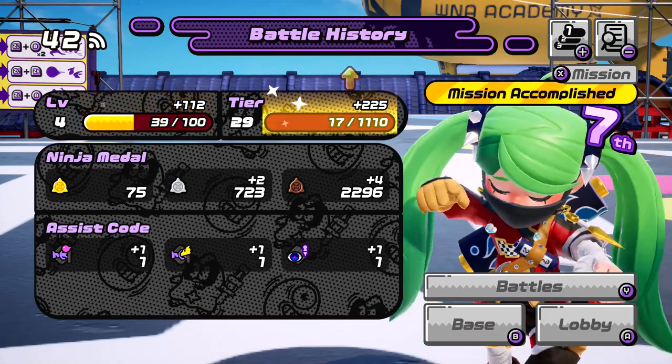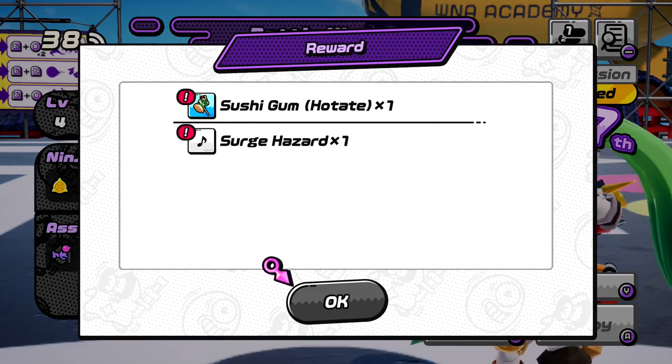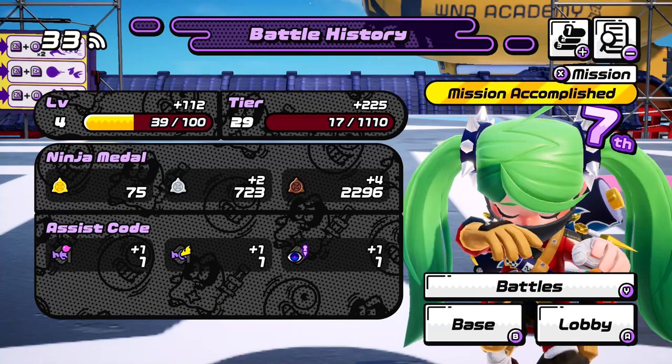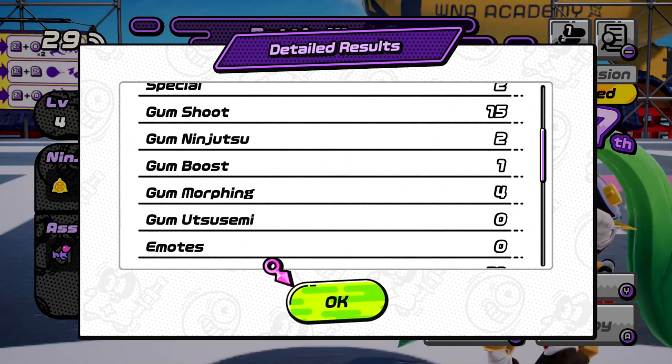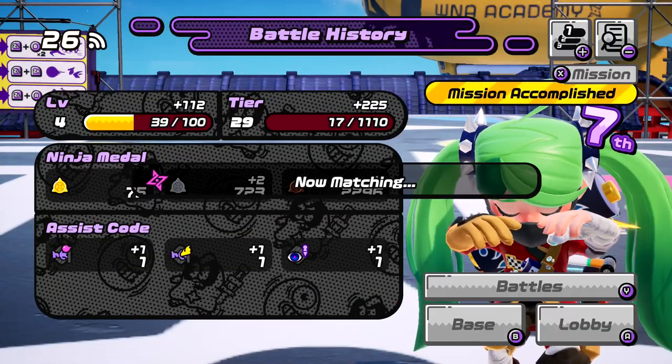Oh, I did get to the next tier though, and we got a level up. So at least that's something. We got our missions accomplished. We got some more rewards there too. That's pretty cool. But yeah, this is where we can see our stats and some of the performance things. That's at least good, but I'm gonna keep going. I wanna go for a couple more rounds for sure.